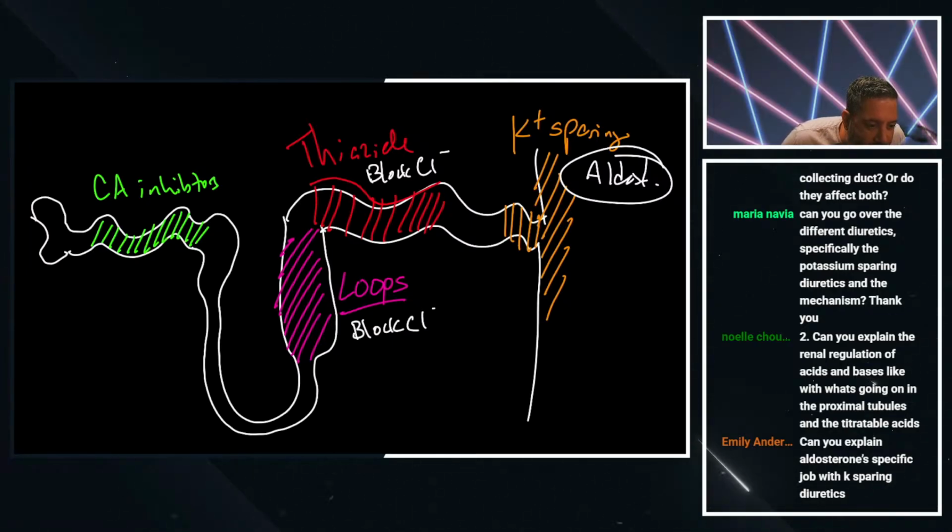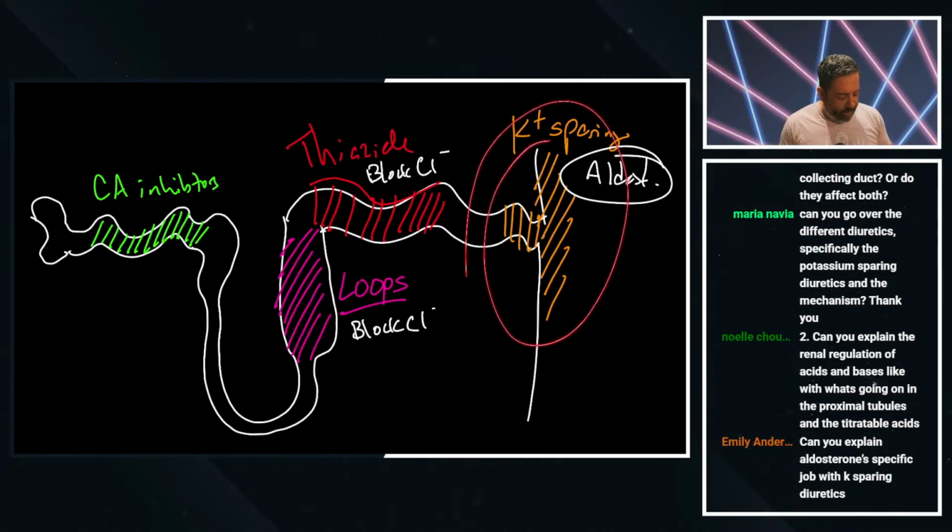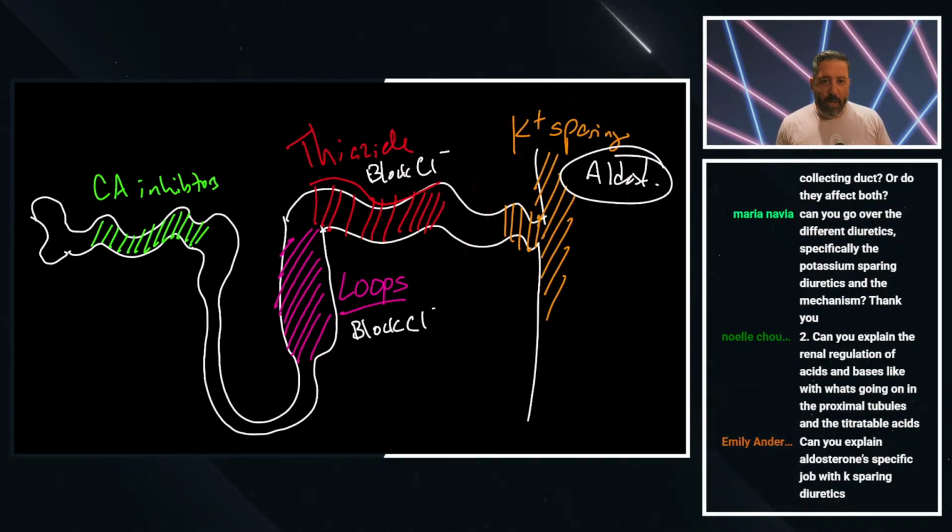The potassium sparing diuretics are mainly going to be at the very, very end, late distal tubule, common collecting duct right at the end there. All the hormonal things, which is mainly going to be aldosterone and ADH, are always going to have their effect right at the very, very end. All hormonal control, which is your fine tuning of your potassium concentration, fine tuning of the water balance, to either concentrate or dilute out the urine in order to change the osmolarity of the blood, all happens right at the end at that cortical collecting duct.